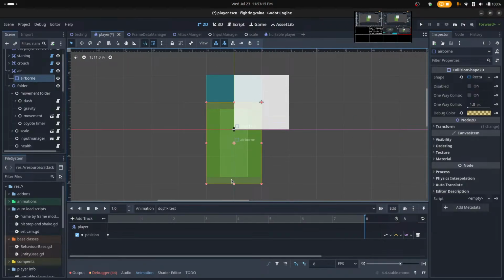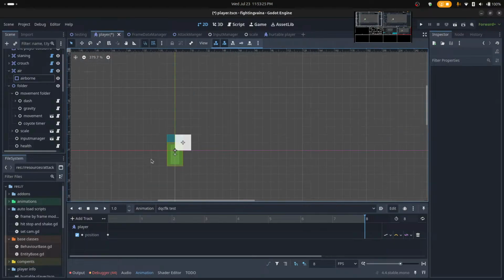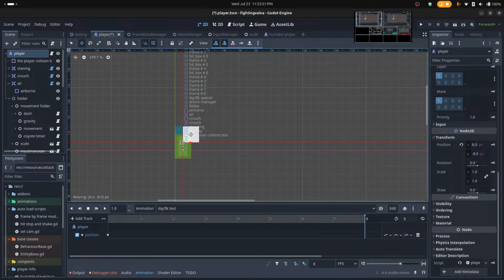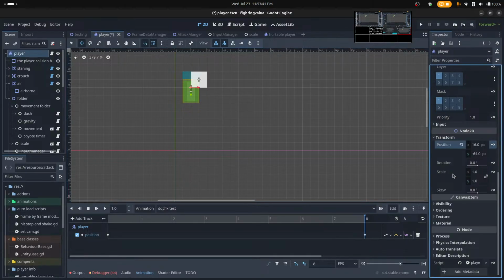Is that the right spot? Yeah, that's the right spot. Yep, that's it, okay. For the player, I want to move them. Let's go here. Let's keyframe this position.